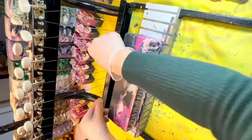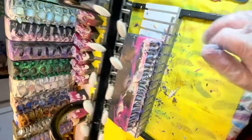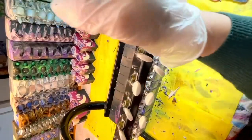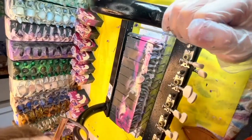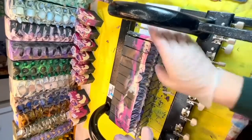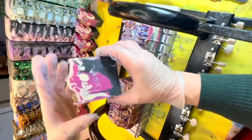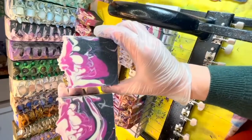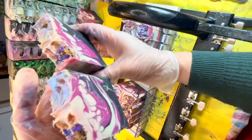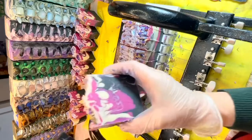I'll clean those off a little so we don't create grooves. Okay, let's check out the center. Oh, it's more complex. That's the most complex one. I love them. I can't wait to peel them, clean them up.